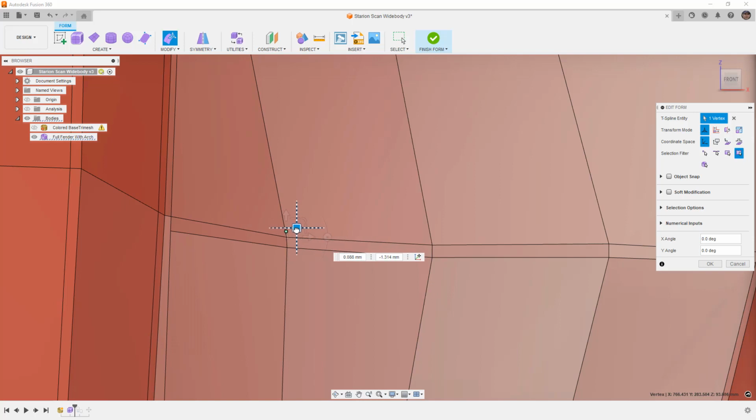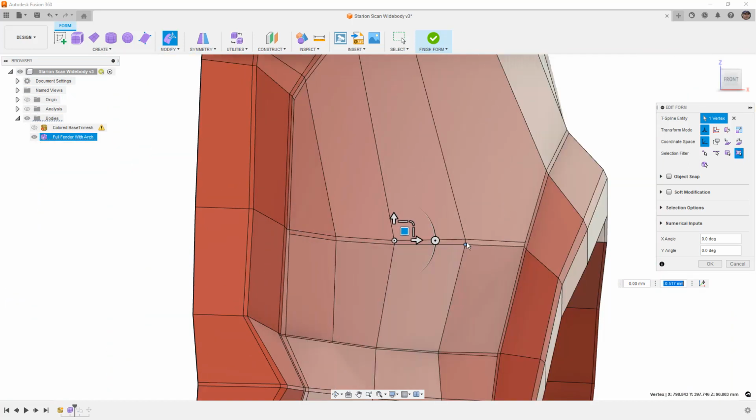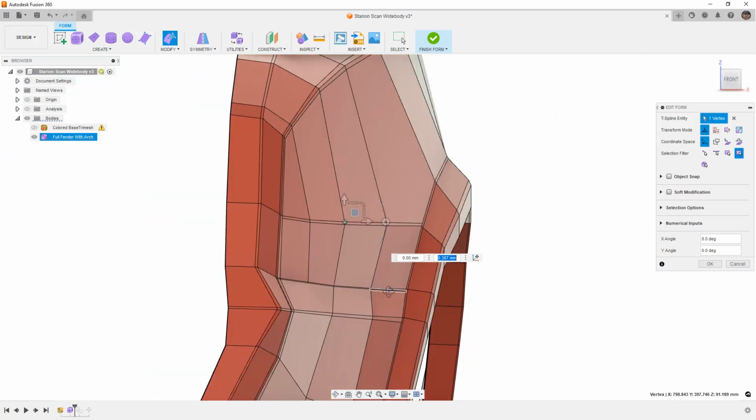So for example, if we're trying to make geometry that is essentially a straight line, at this point, I don't really want to go back and use my scale options to make it an actual straight line. I'm looking visually at what things are going to appear to be.